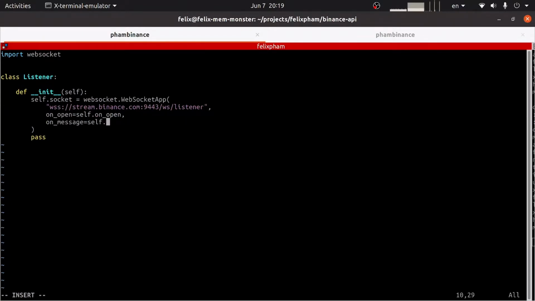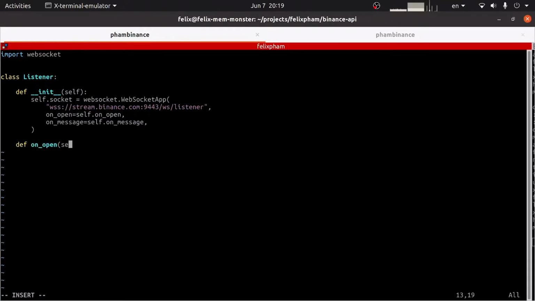And we can also provide callbacks for onError and for onClose. We should provide an onError method, but I think we will probably not have the time to actually deal with error messages. So I might add that later, but I don't think I have the time in this tutorial to properly handle errors. Okay, and of course we need to define those methods.